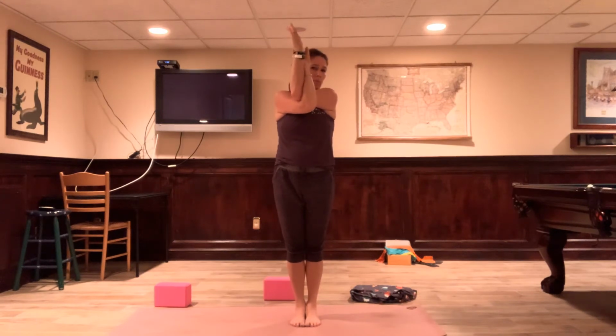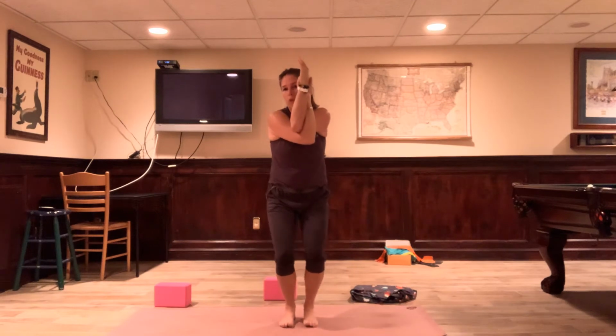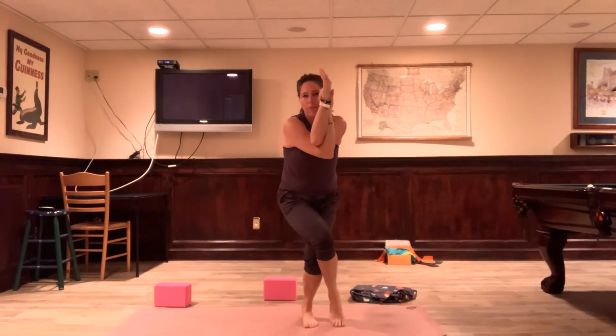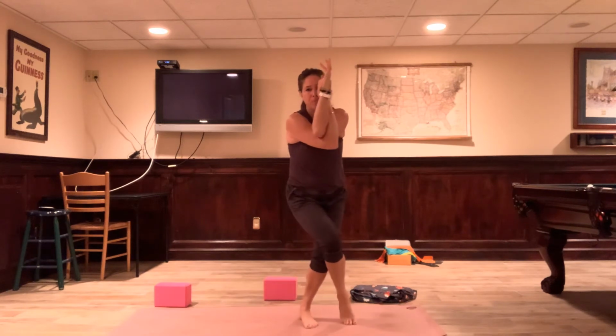Okay, now we're going to do the second part, lower half of the body. Bend the legs, open them up a little bit. You're going to bring the right knee over the left. Some people have the ability to kind of hook that leg around. You can go do that. I don't have that ability.